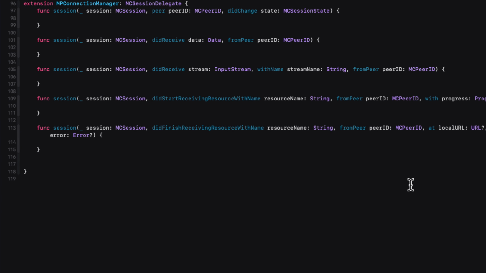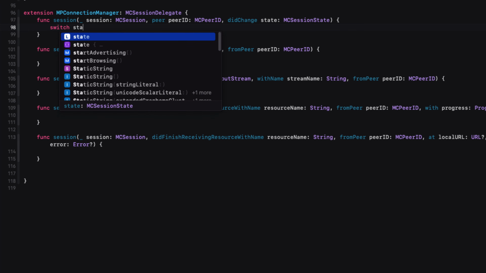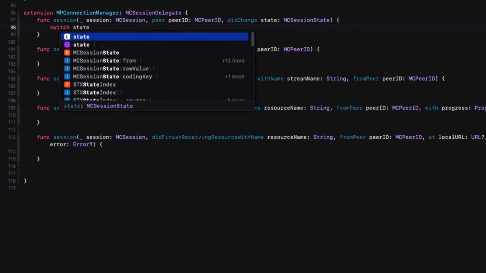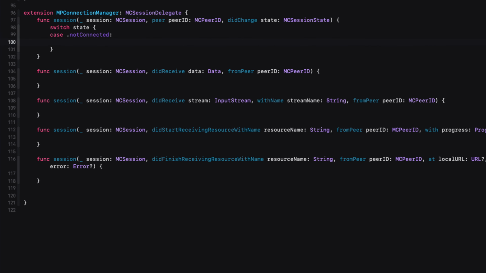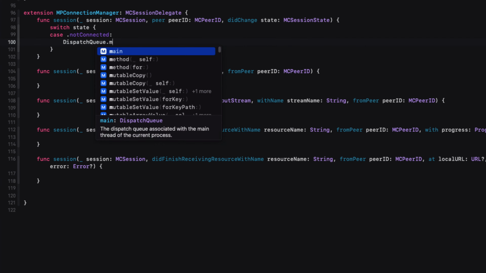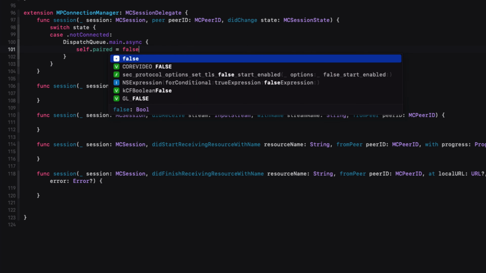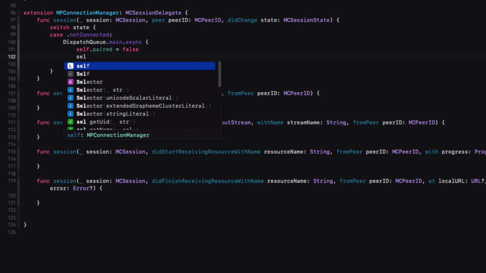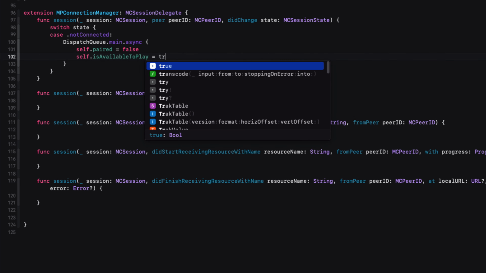So in the didChange function, we'll get an MC session state property that we'll be able to use to update our published properties. So let's switch on that state. I'm really only interested in what happens if I'm connected or if I'm disconnected or not connected. So if the state is not connected, within a dispatch queue main.async block, we can set the paired property to false and then change our isAvailable2Play property to true.